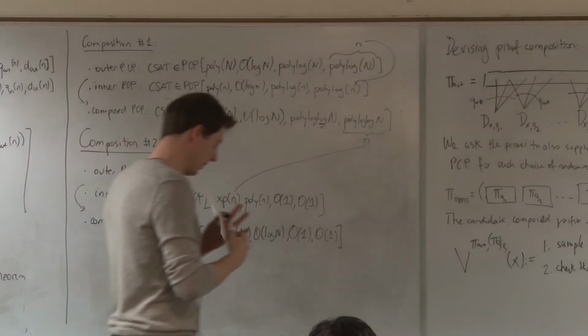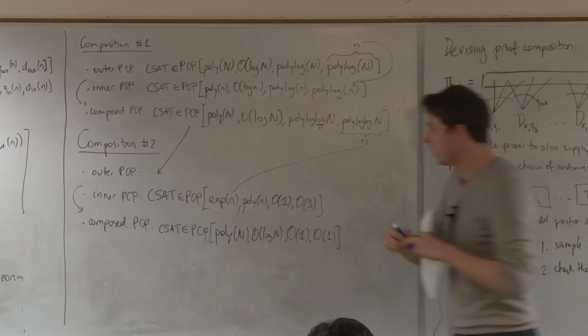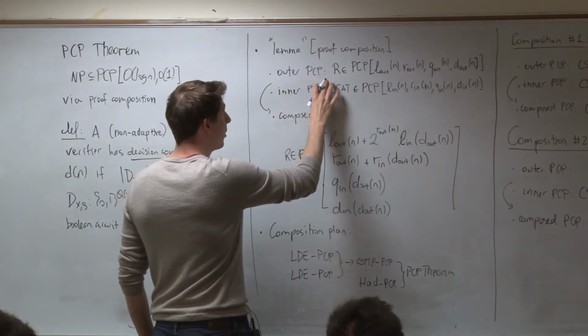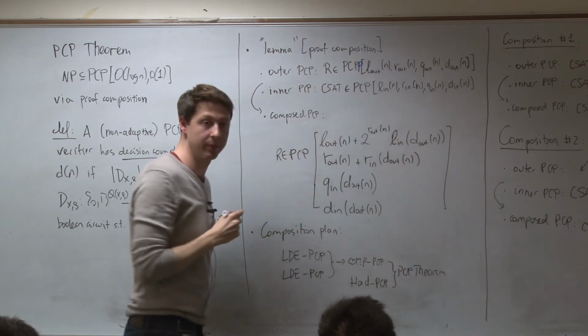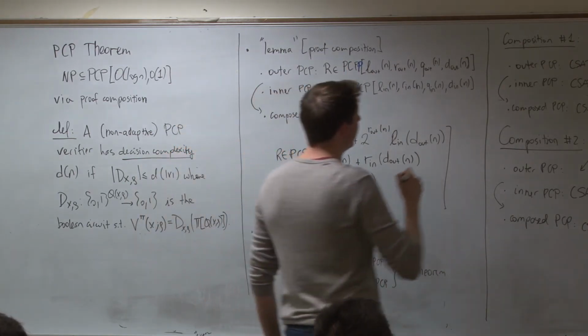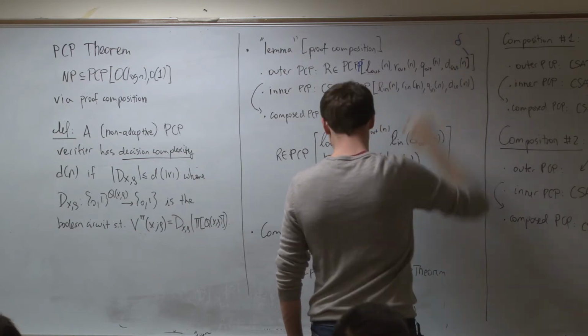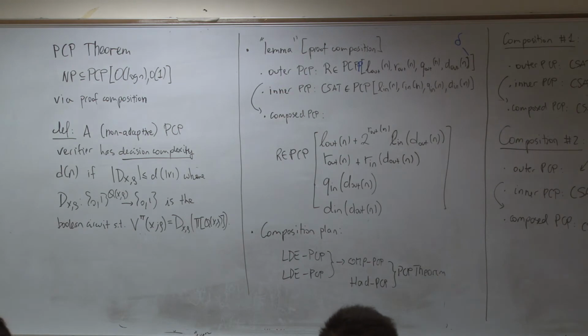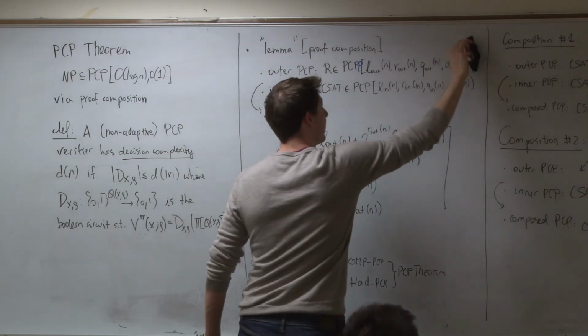So here we need to amend the lemma so that we keep taking into account what we have learned in the meantime. So now the RPCP, we want R to be a PCP of proximity, right? And in here we'll have the robustness parameter. I already said proximity instead of robustness in both places.